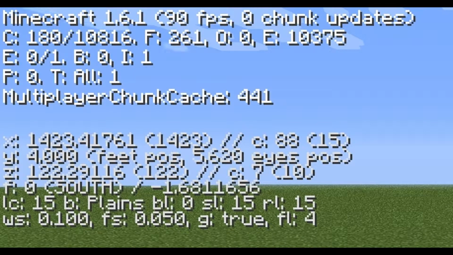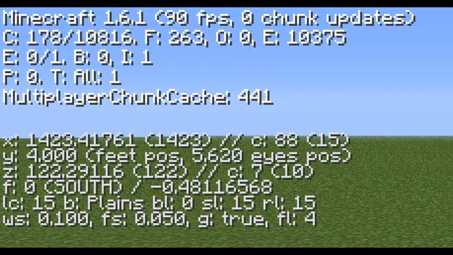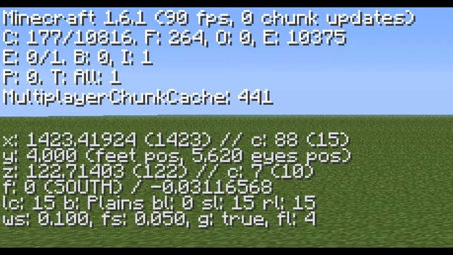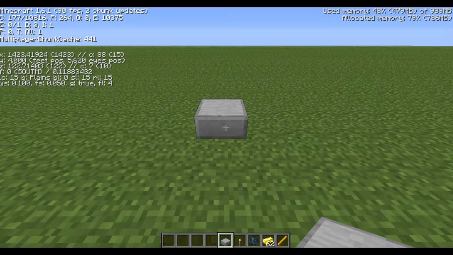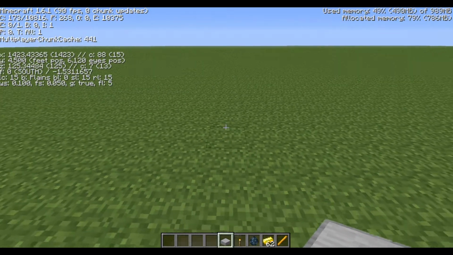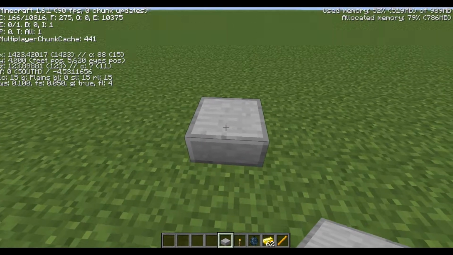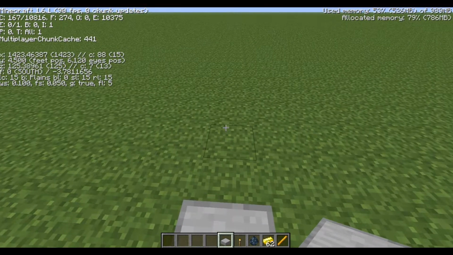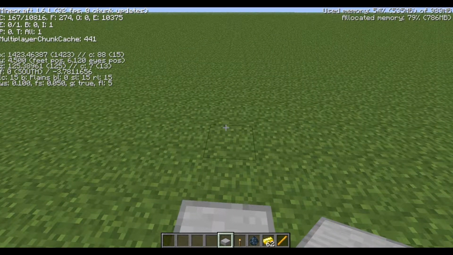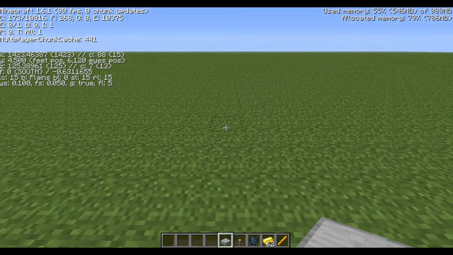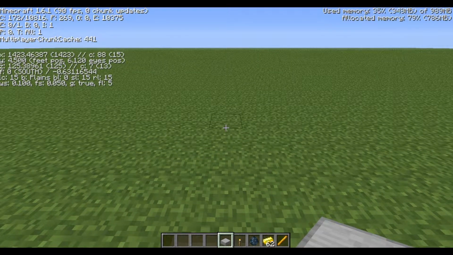So next to that you have your FL. That is the Y coordinate of the highest block that the player is able to stand on. Right now it's at 4, and you'll also see that my Y is at 4. Now let's say I place down a half slab and I go ahead and walk onto it. FL goes to 5 and my Y goes to 4.5. Because the half slab is half a block, it's only going to 4.5 and not 5, but the FL is just rounding it up to 5.